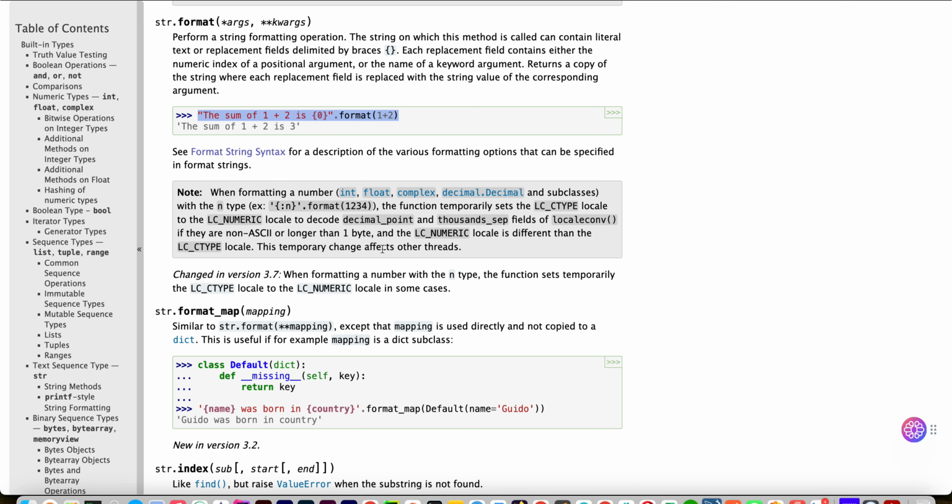This temporary change affects other threads.